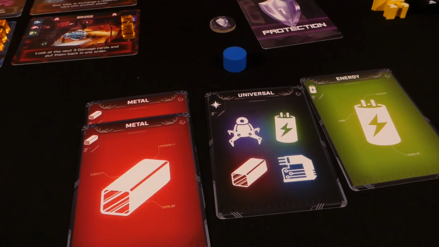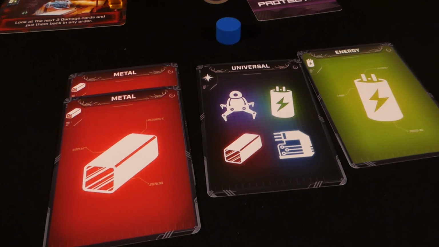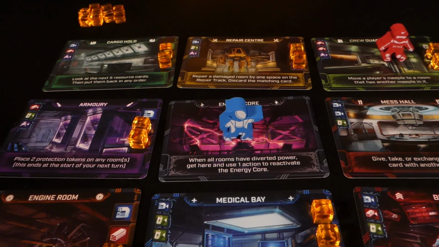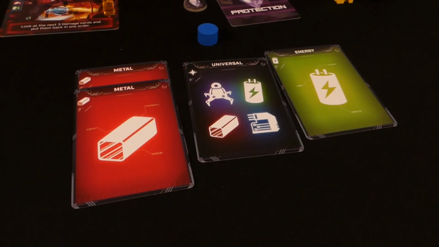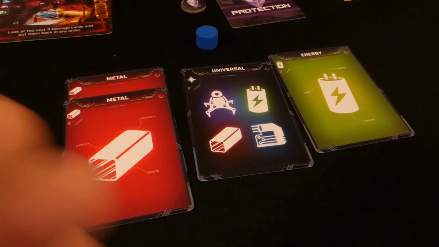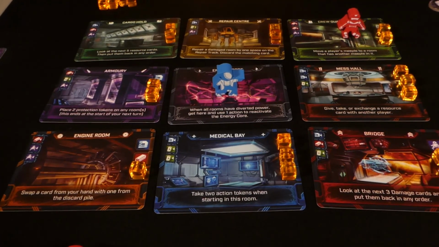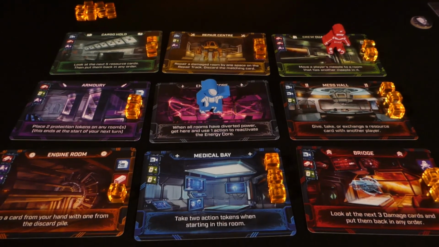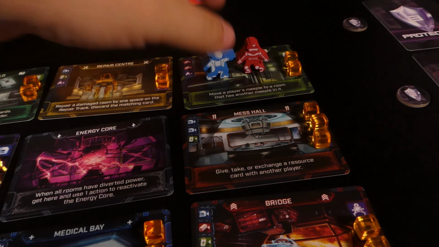You can see this funky looking card here. It's a universal card which counts as any resource for when you repair or divert power to a room. So let's look at what blue's going to do. Now they haven't got a lot of resources, but they might be able to repair something. It's a case of looking at what they have, looking at where they can go to and see what they can repair around them. Now it might be a good idea to potentially maybe move up, and then move up to red.